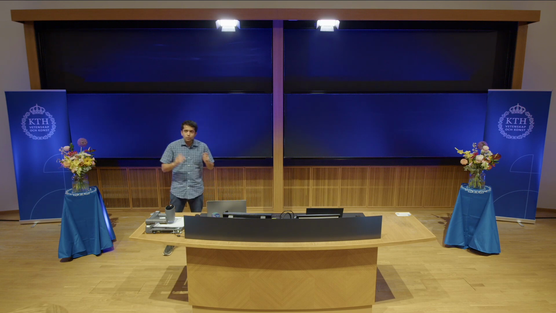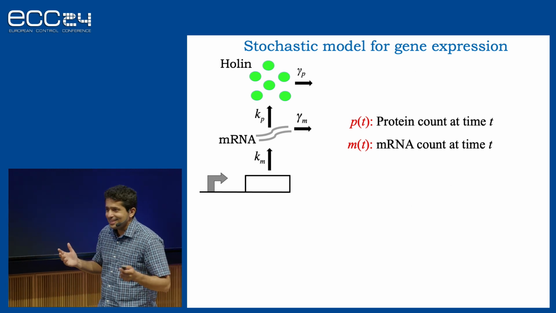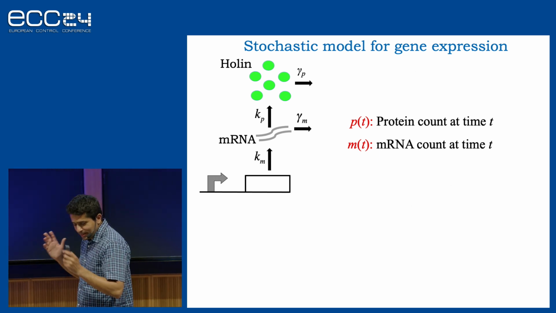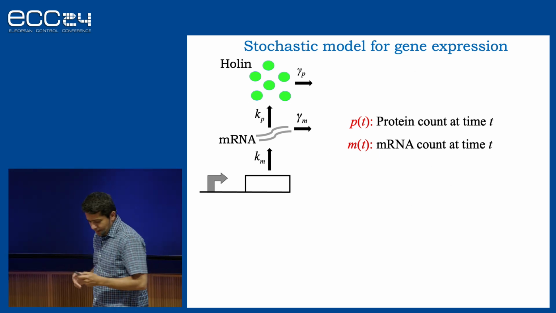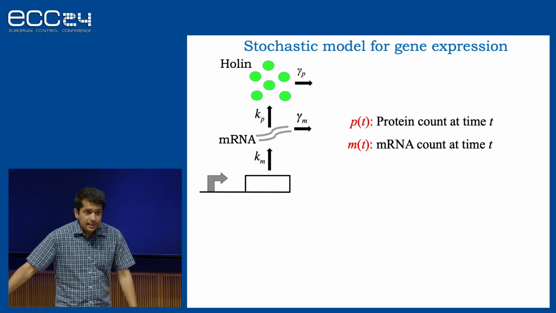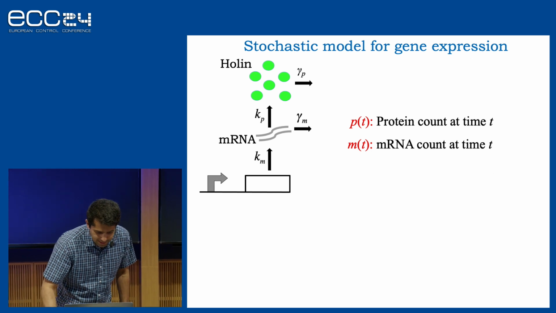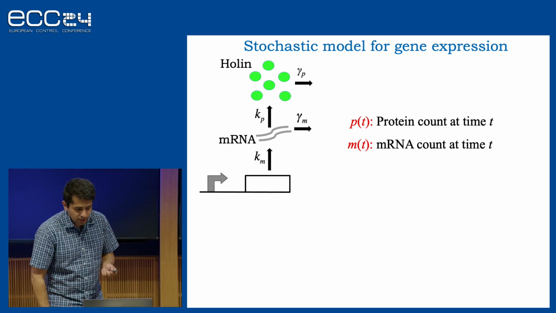OK, so now let me give you the mathematical model. I'm going to start with the simplest model of gene expression. If you tell a biologist that I'm modeling expression as 4 chemical reactions, they may not believe it. But it's a simple system with 4 reactions, which is transcription, mRNA decay, translation, and protein decay. As Mustafa mentioned, the classical framework of this is basically you have events, which are chemical reactions.